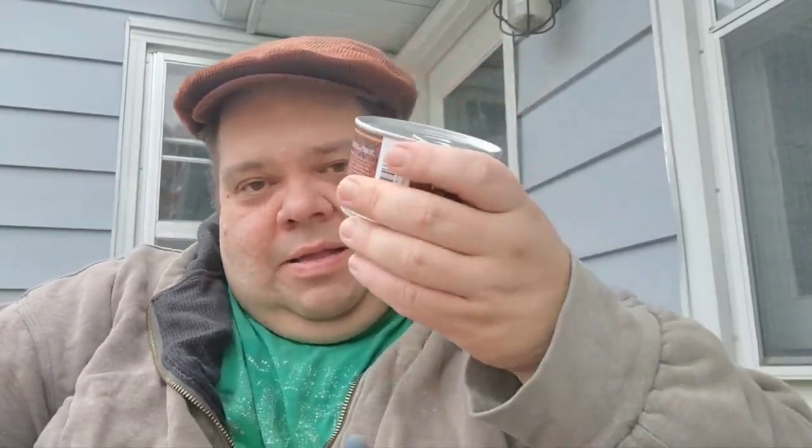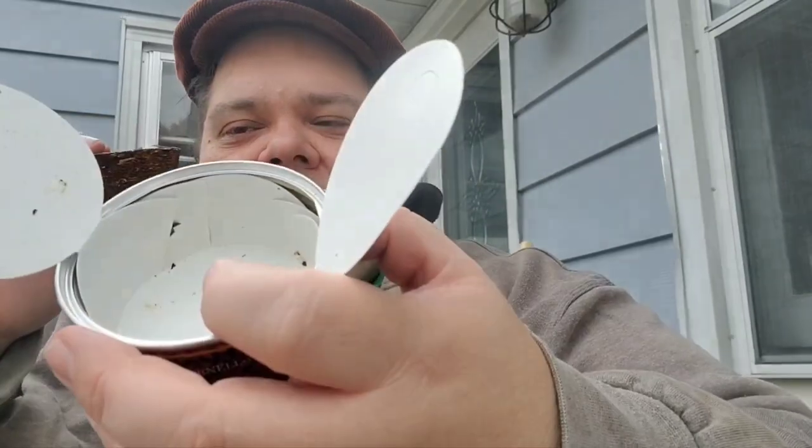I will be breaking it in with that pipe, but you know what? Let's not wait for a review. Let's do a little pop in the tin, because I'm going to be smoking this very soon. It's my birthday. Got to celebrate. Ooh, I get a nice strong whiff of it just popping it. And they got these top, the stupid trifold. It's a nice cake, fairly moist. Some of it's broken off in there. Look at that brownie, though.